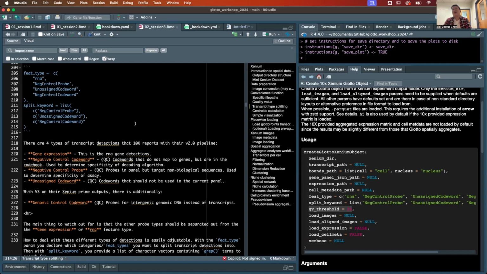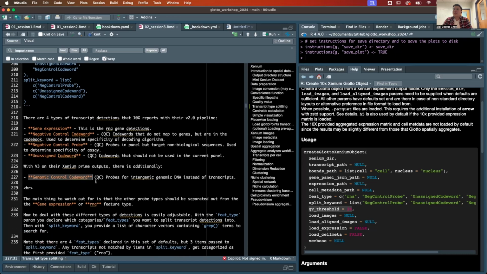And if for whatever reason there's ever more than one code word to match for that maps to a single category, for example if this is also blank, then you can add that as another item in here because this is a list. So V1 had a slightly different code word and also feat type that needs to be set that I'm going to detail more when I actually update the Giotto Suite website example. And also V3 has another included one, which is over here.